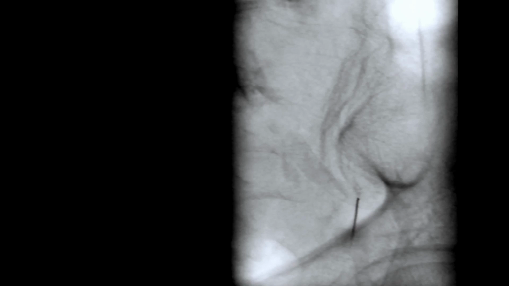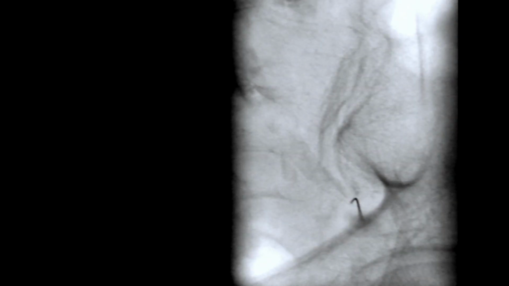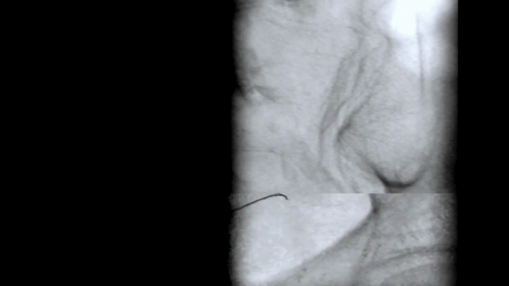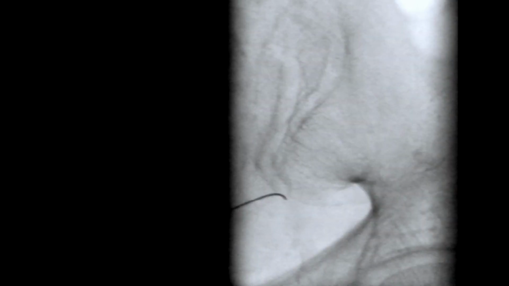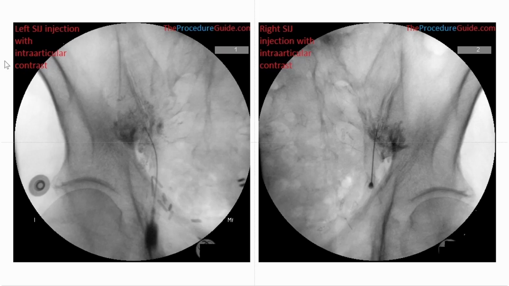Another tip for a successful sacroiliac joint injection involves careful fluoroscopic observation. Even if the needle tip appears in the joint on fluoroscopy, the contrast dye spread might not confirm this. Once the contrast dye is injected, fluoroscopic landmarks can be obscured. Therefore, it's crucial to ensure correct placement.